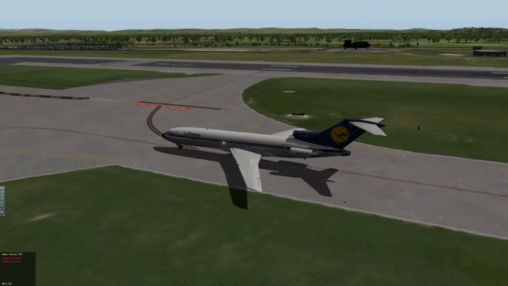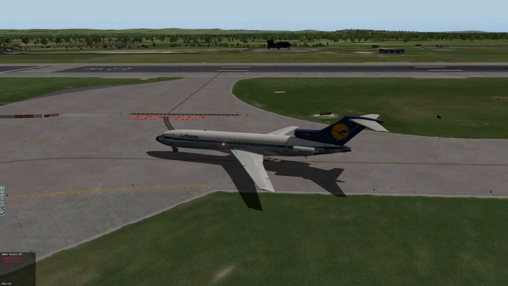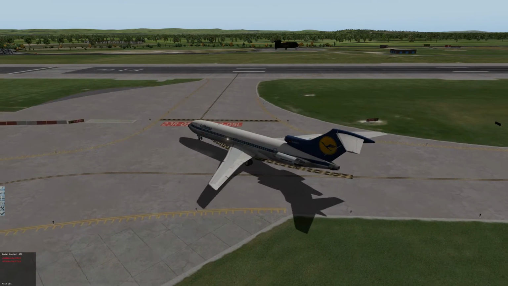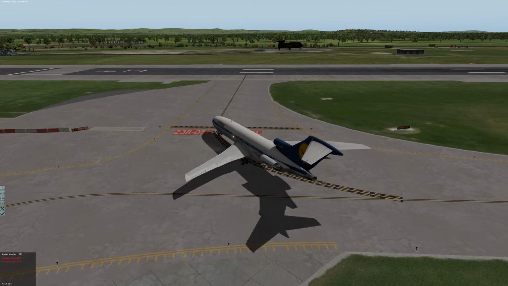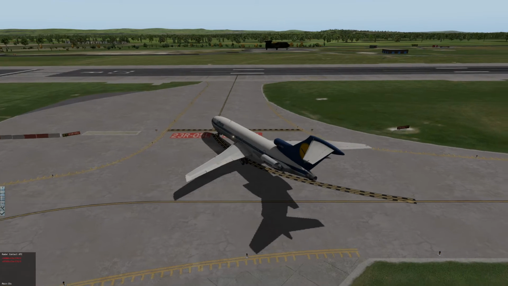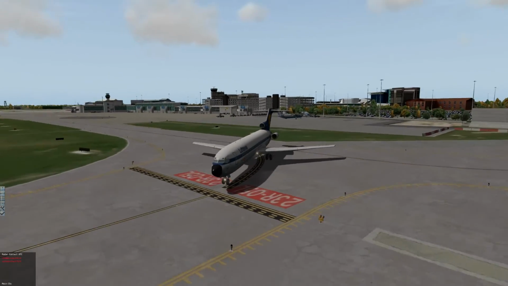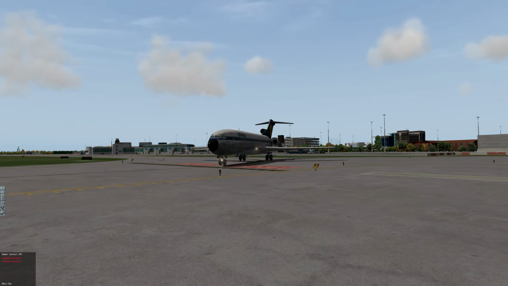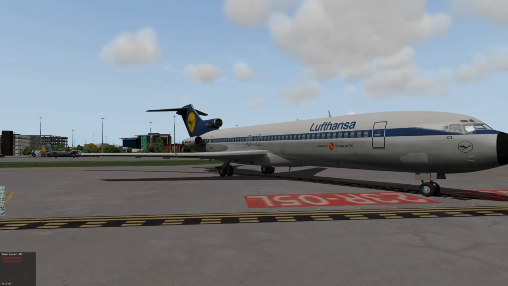Super 850, contact London 1882, bye. Lufthansa 4579, clear takeoff 27 right, wind 230 at 17 knots. When the second British Airways 757 departs, line up 27 right. Clear, second 757, Malaysia.